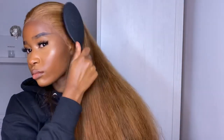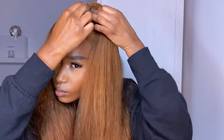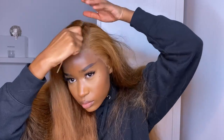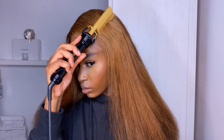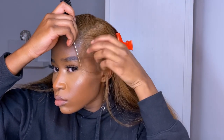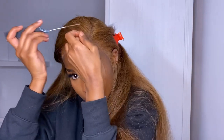The hairline looks crazy right now but we still need to add the baby hairs so trust me it's gonna look good. I brushed my hair out and figured out where I wanted my part, because that's how I decide what baby hair effect I want. Today I decided to go for a side part, which I haven't done in a while - I'm usually a middle part girl. I parted it out, made sure it was straight and neat, then took my hot comb and brushed the part in so it would stay in place. Then I took the baby hair sections and applied Got2b gel to the lace to hold them in place.